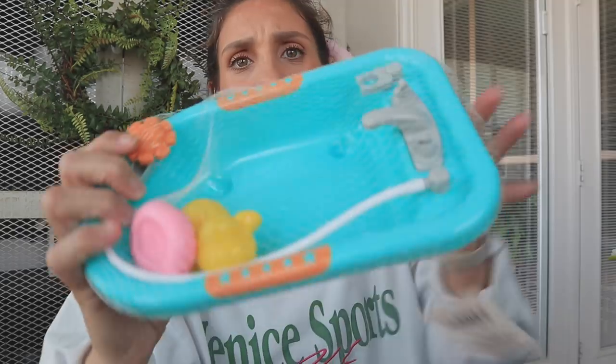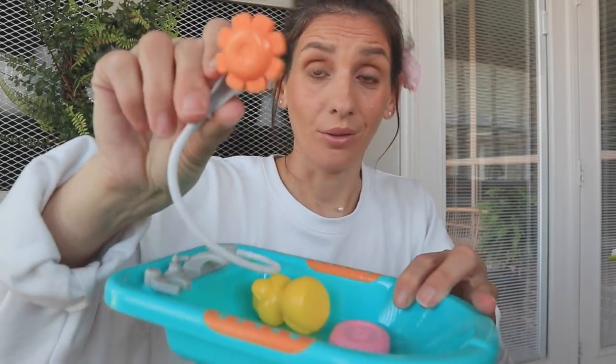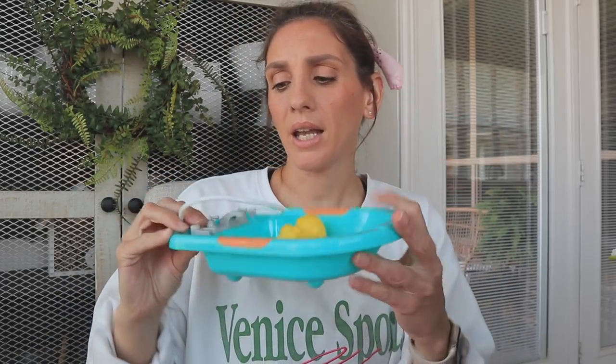Another item that came back as a restock are these little toy tubs. I have bought them before and they are a hit — my niece loved her little tubs. The packaging is cute with a little net to keep everything in. I'll go ahead and open this one up so you can see it properly. It comes with a little — I was going to say sprinkler but that's not the word — plus an adorable little pink bar of soap and a rubber ducky. Three adorable pieces, and the tub even has little faux grippers on the side.